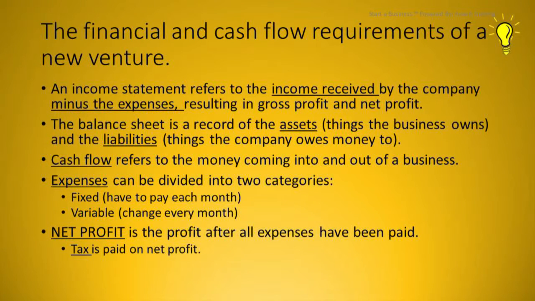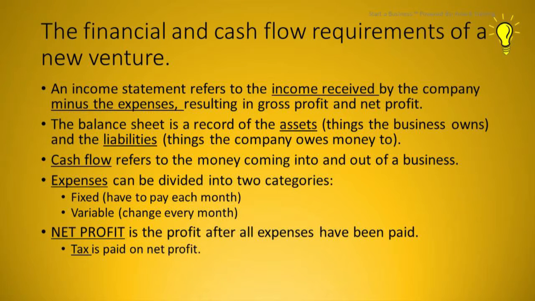Let's just take a brief look at expenses, for example. We get fixed expenses and we get variable expenses. Now, a fixed expense is something you have to pay every month, and it's the same fee every month for that expense. For example, rental, that would be a fixed expense, whereas a variable expense is something which may vary in cost from month to month. A variable expense might be, say for example, your telephone bill. This month it might be 200 Rand, the following it might be 300 Rand, depending on how many calls you made. So a variable expense varies from month to month.